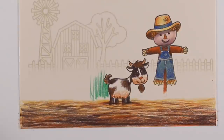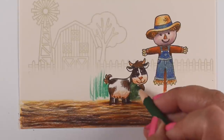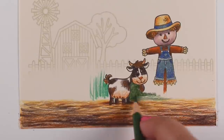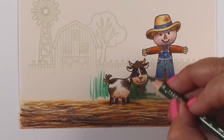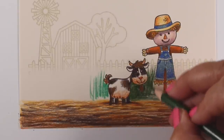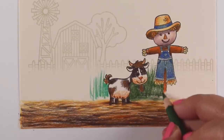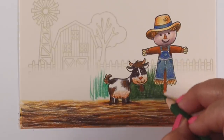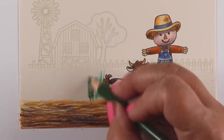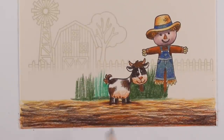Now, when it comes to these greens, I have a very intense saturated green, and the one in my hand right now is a desaturated green. So you can see the difference between them, and I was wishing by the time I was done with this that I had a green in my collection for this particular card that was more of a yellow green, but that bluish green is going to end up being the green of my field, the field tops, and I wanted the base of it to be very dark down at the bottom. So all the plants are getting deeper, darker green as they go down.